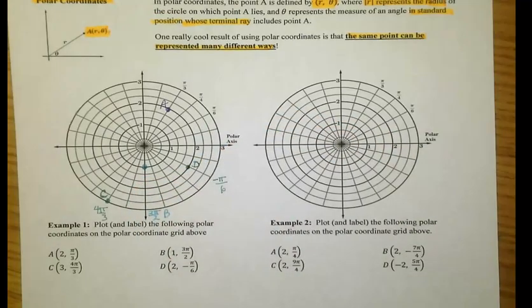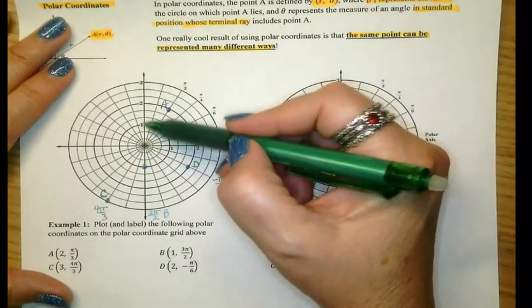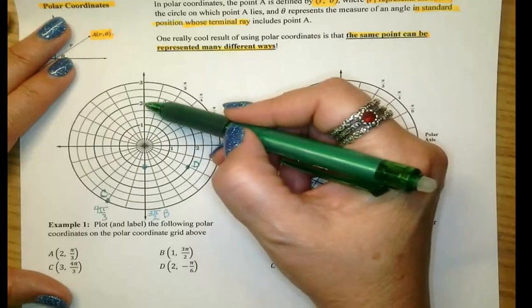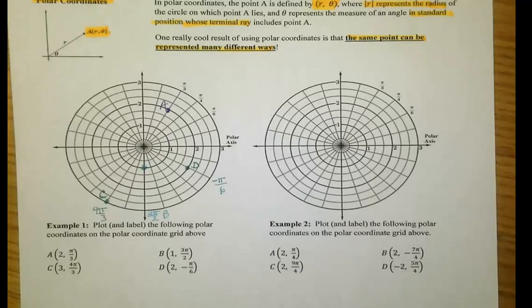Now, sometimes you may be counting every ring as a 1, 2, or 3. It just depends, just like you have scales on the x and y axes. On that radius, it can have a scale too. So we always want to pay attention to markers that tell us how far out our first one is. So this is 1, this is 2, this is 3. Okay, so not too bad, I hope.